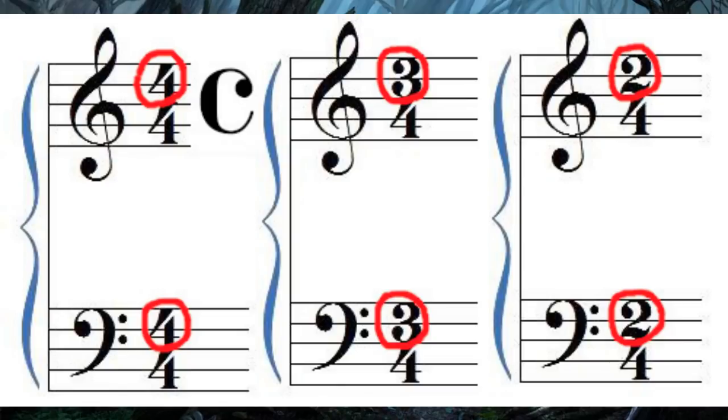Or if you see a big letter C, that also means common time or the 4-beat pattern. Now, if you were really confused or worried, you could even use a 2-beat pattern for any song if you conduct slowly and carefully with one beat out, one beat in, for every measure is just one hand movement. Or if you know about reducing fractions, you could always use a 2-beat swing pattern instead of a 4-beat pattern.